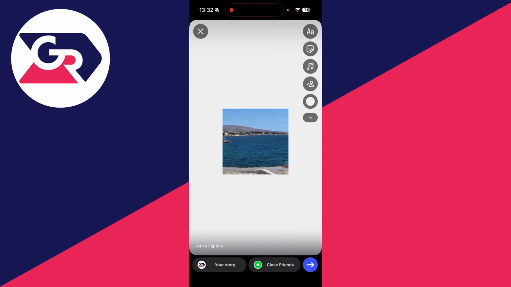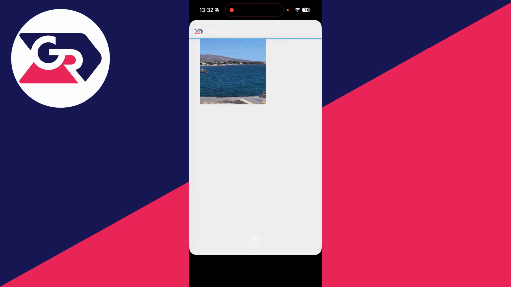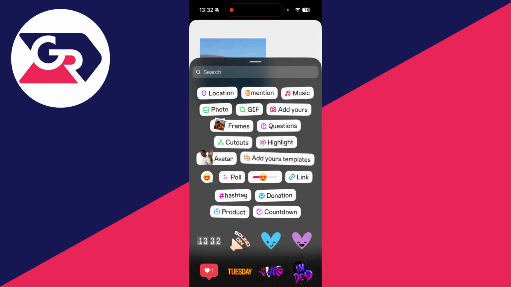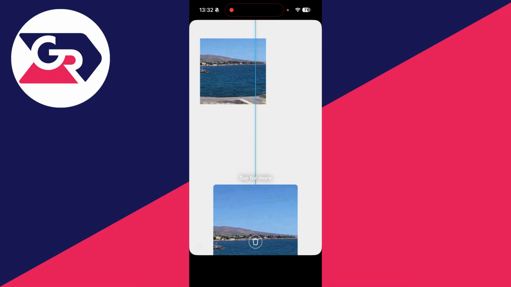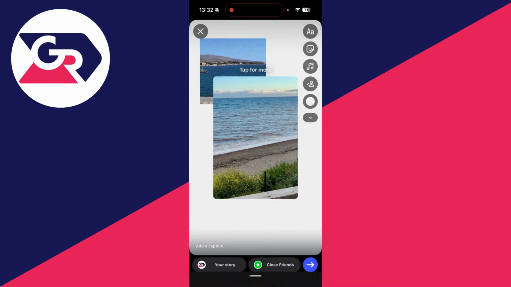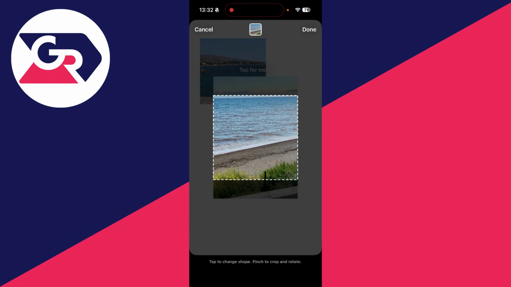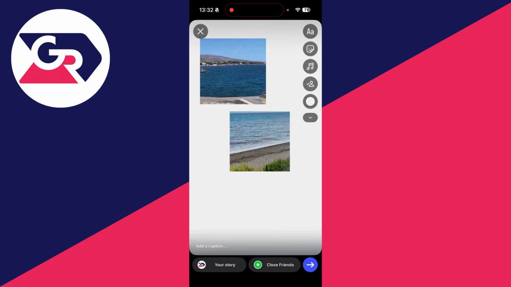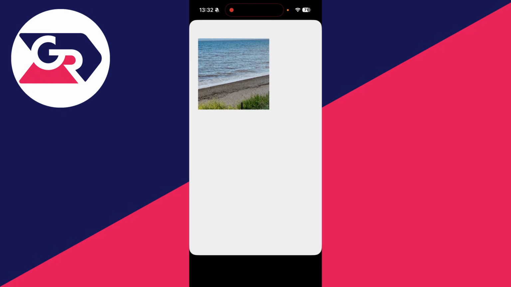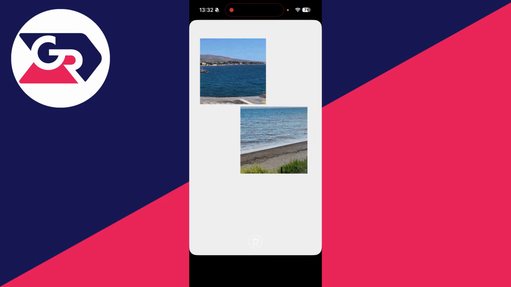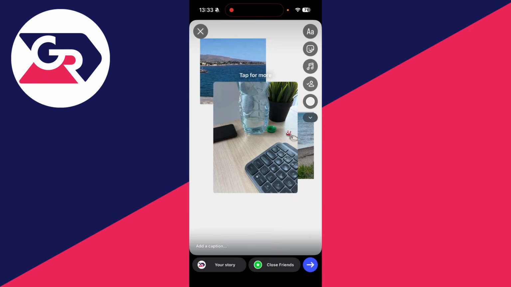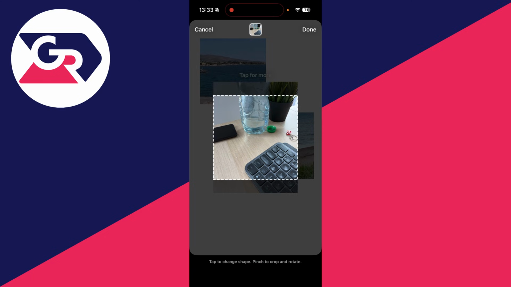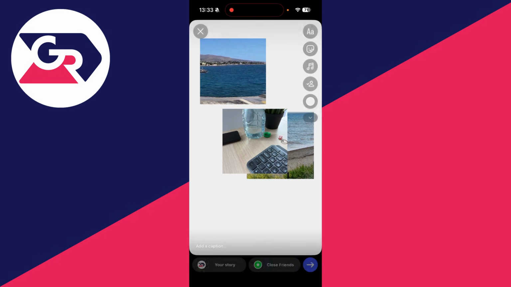As you can see, you can tap through all these different options. Then you can choose where you want to place it by tapping, holding and dragging. We can press the sticker button again in the top right and press photo. Choose another one you want. I won't use the same one there. Let me choose a different one. Once again, you can keep tapping it till you get the framing you want. And you can then resize it to your liking. And then you can click, hold and drag and position it where you want it to be. And we can keep on repeating that, as you can see. So keep doing this until you've added the photos you want.